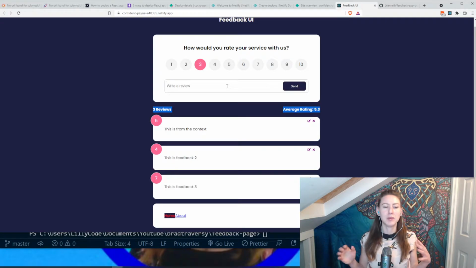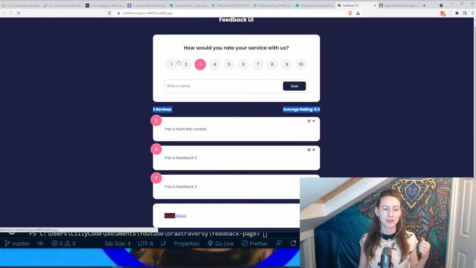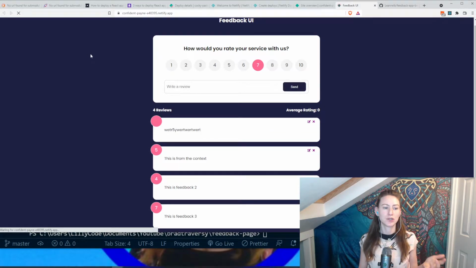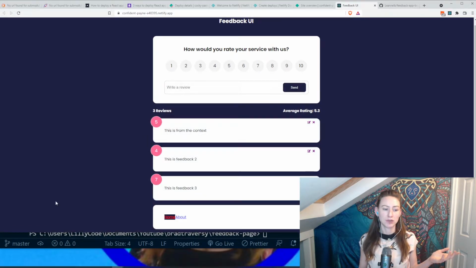Okay, so at the moment now we just have a client-side application. Everything is hard-coded and it's displayed. What we want to do is store this information in the back end so that we can keep track of it, so that when we reload the page, it doesn't just go back to its initial state, so that we keep the content that we have. So if we add something in here, pick a rating, send, and then we reload, that'll disappear because we're not storing it somewhere. So we just go back to the initial state.